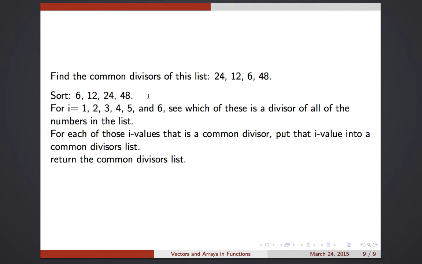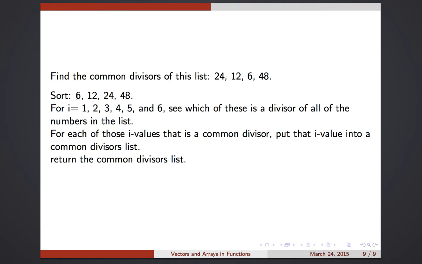The first thing you may want to notice, and again, if you haven't thought about arithmetic in a while, this may not be obvious to you, but anything bigger than 6 is guaranteed not to work. Okay? Divisors of a number are that number or smaller. So what I mean is, if you want to think about divisors of 6, you can't go any bigger than 6. Okay, 7 is not a divisor of 6. 8 is not a divisor of 6. They're too big.